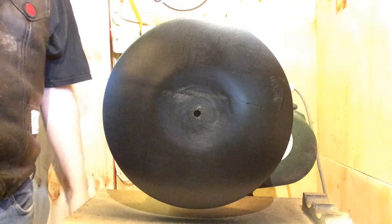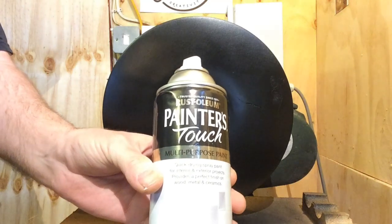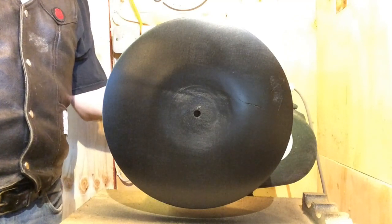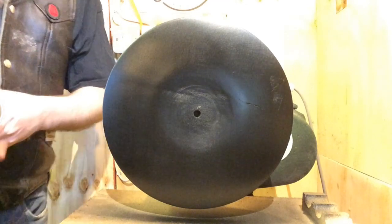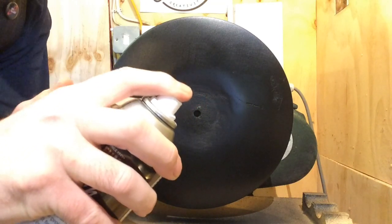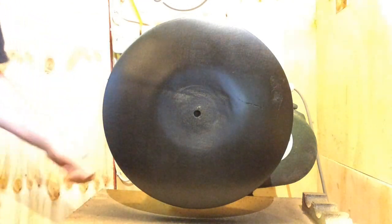Right, so the effect I'm going for today is using just white gloss from a spray. What I'm going to do is turn the lathe right down, probably to about 600, and I'm going to barely press this down. So it's literally going to spit, hopefully. That's the idea. Spit onto here, and then we're going to speed it up and see what happens.